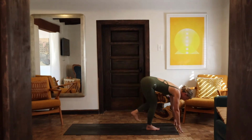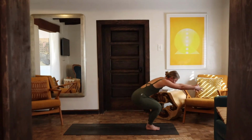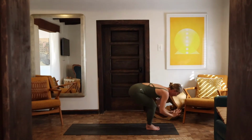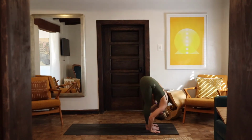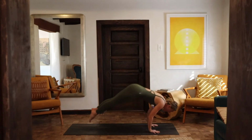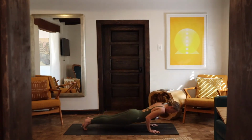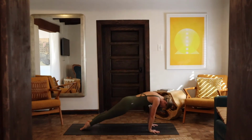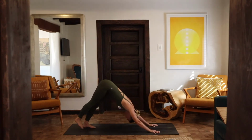Chair pose. Left foot meets the right. Arms come up. Big inhale breath. Forward fold. Exhale breath. Halfway to lift. Take a big breath in. Chaturanga Dandasana. Breath out. Upward facing, inhale. Downward facing dog, exhale. Lift your left leg.